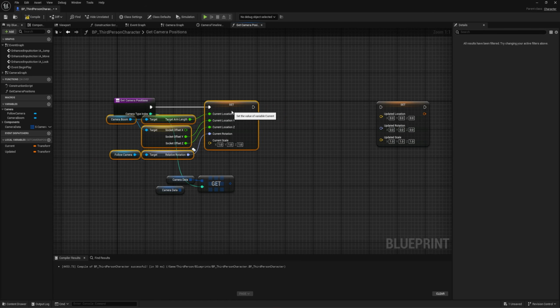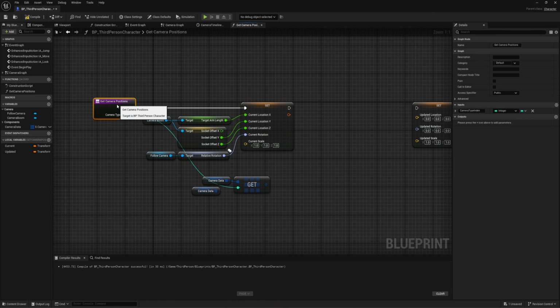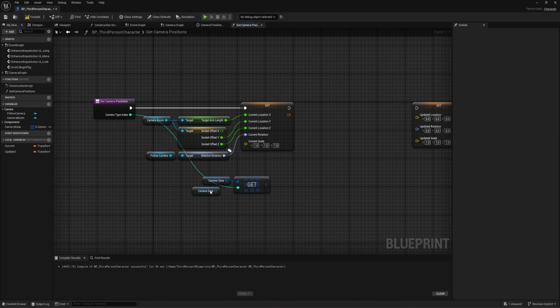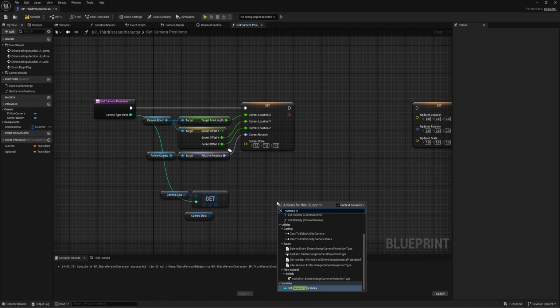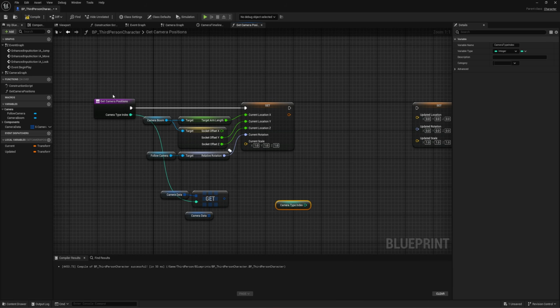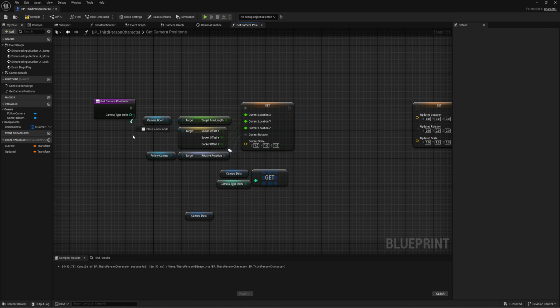One thing that's also pretty cool, that I'll admit I just learned about recently, at least within Blueprint, since I obviously knew this was something you generally do in C++: we can also just type in camera type index here, and it gets the same value. So we don't even need to drag it off of the function or the input. We can just grab its variable, which is the exact same thing as plugging it in directly. It's just getting a reference to it.